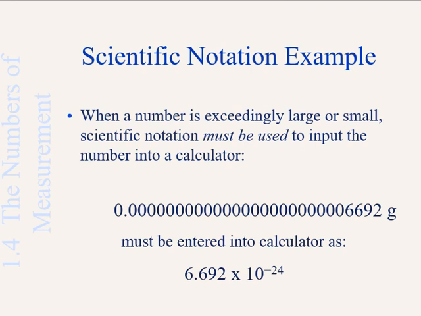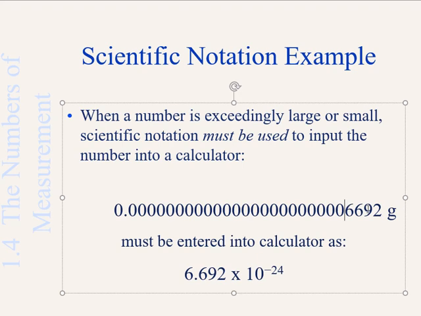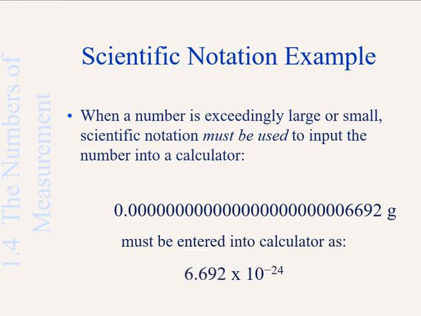Here is a number you will encounter later. Another number, not this one exactly, but something that's so small. But imagine how tedious it would be to have to write this down over and over again whenever you are referring to it. Instead, we use scientific notation to express this number. And you would see that the four sig figs are shown here, which show up as the coefficient 6.692 times 10 to the negative 24, because we are moving 24 places to the right.